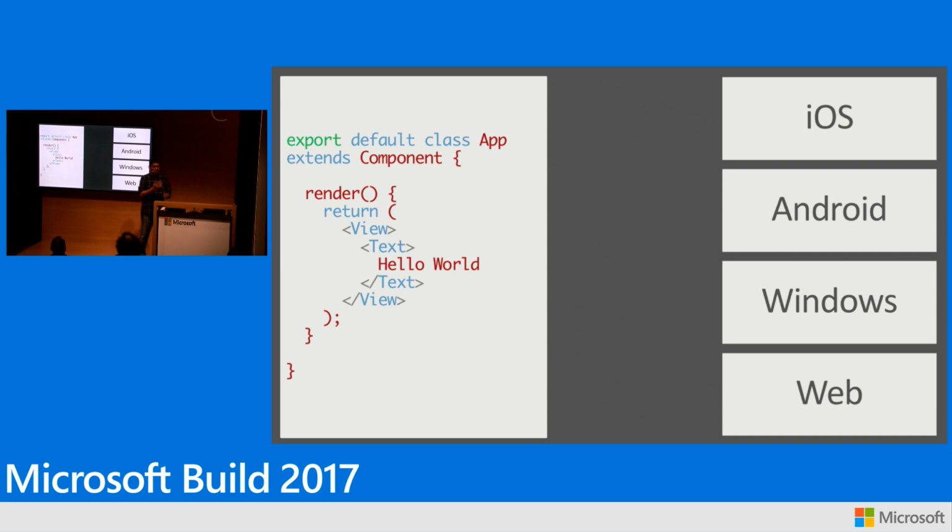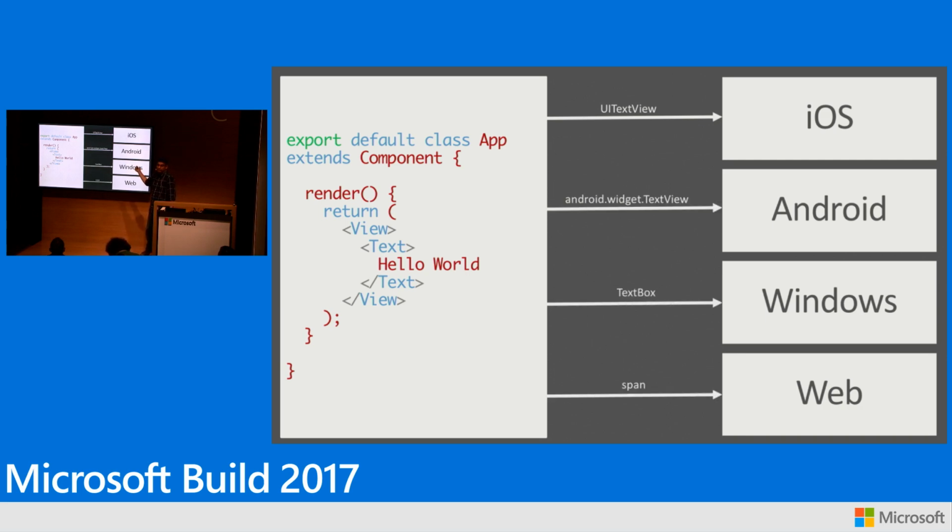The other advantage is because it's written like this, when you're writing an iOS app, you can take this text tag and convert it to a native iOS element. Similarly, you can do the same thing for Android, for Windows, and for the web. So though it's called a text there, you can transpile it to a div or a span. Or you can transpile it to an Android text view widget. And this is one of the biggest powers of using React or React Native.